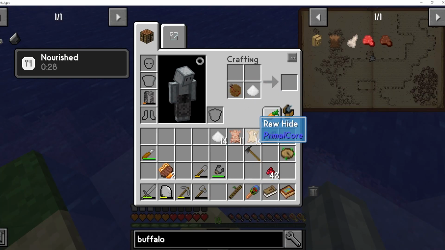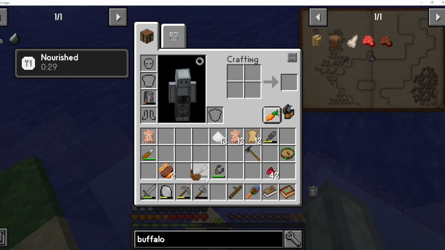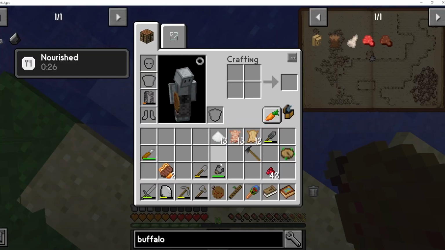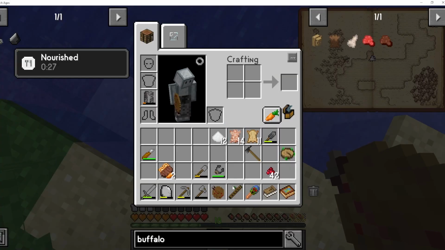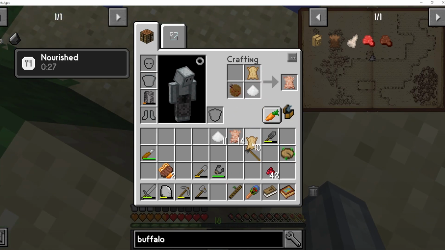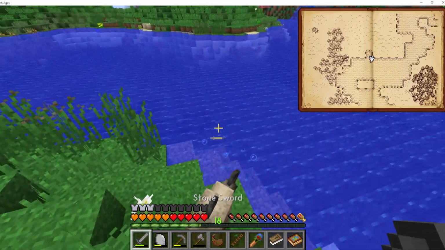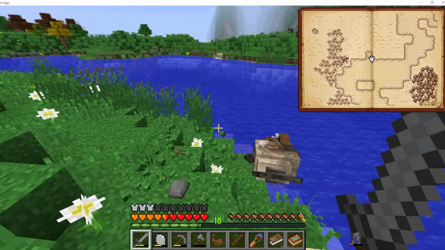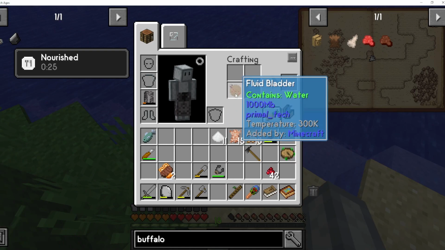So just make this. And then just, what was that? What was that for? I guess I need to stand back here now.